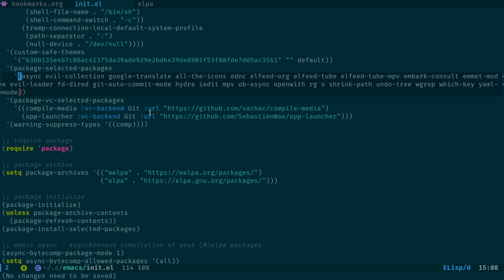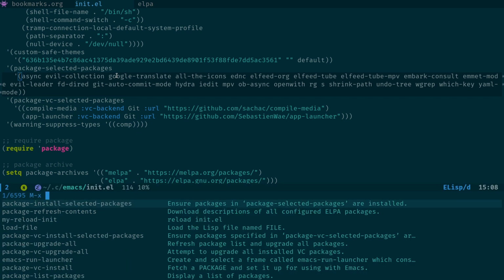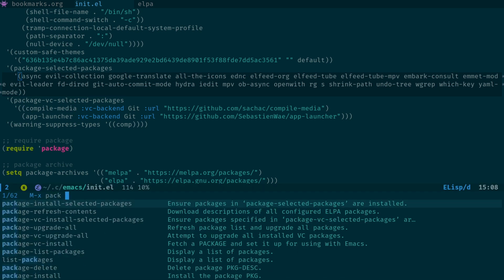I think the way you need to do it is you have to install the selected packages, and then they get added to the list. Once they're in the list, and you do a package upgrade all, it will update them. So, right, let's try this again. So, reload init, package refresh contents.